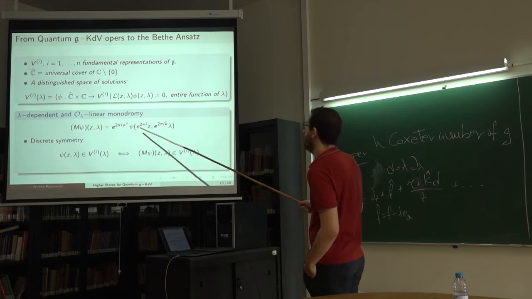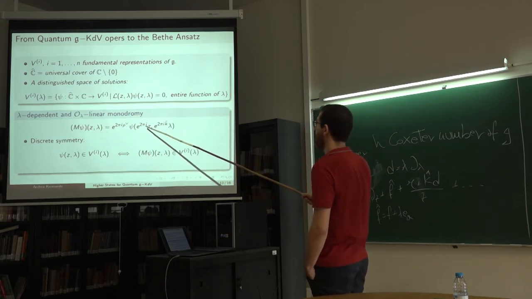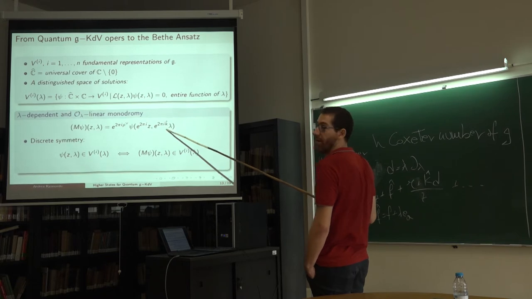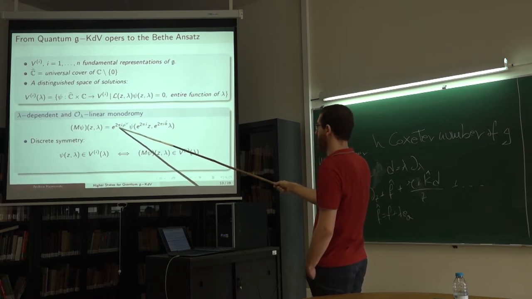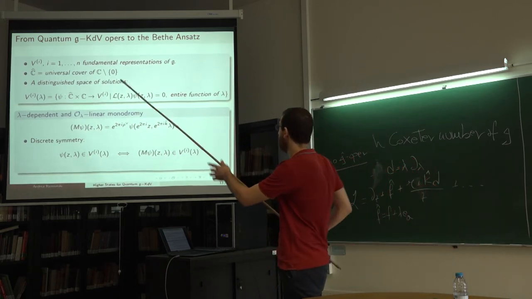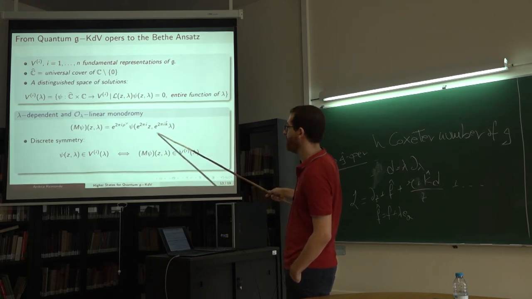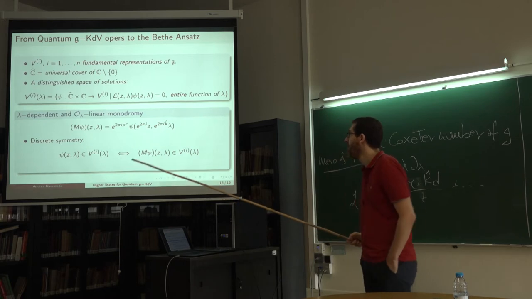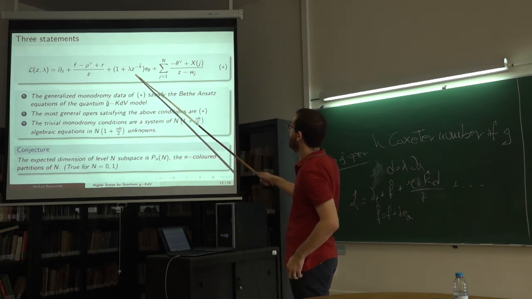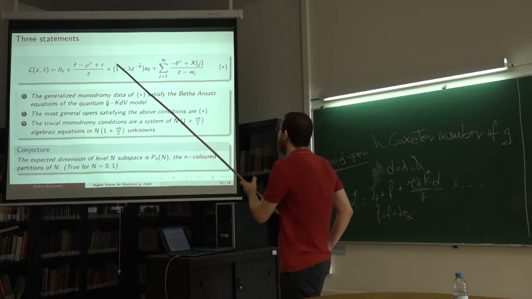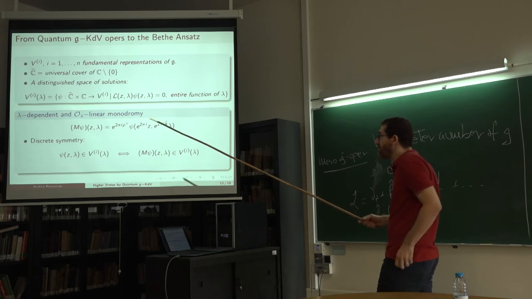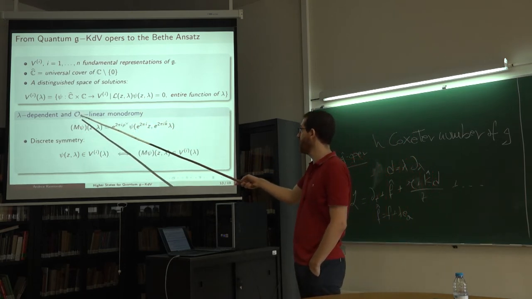Of course, as usual, you go around monodromy at zero. You go around z in this way, but you also turn around lambda with this k hat here. And then you have, well, this is just a gauge which is convenient, but the most important thing is that you turn around not just around z, but also around lambda. And the idea is that when you do that, this term will be invariant.